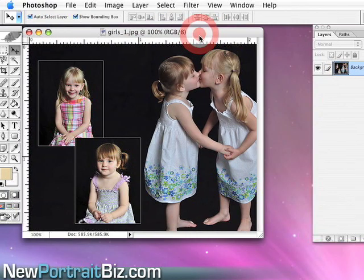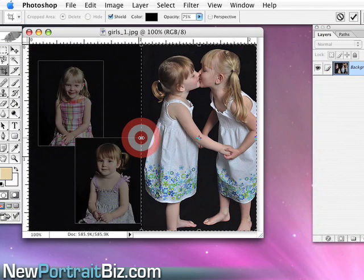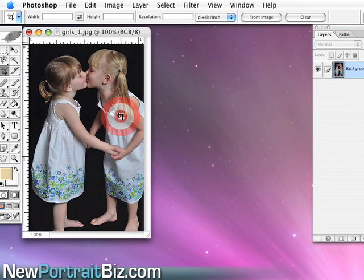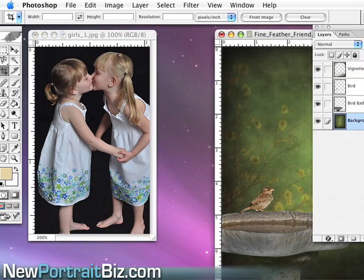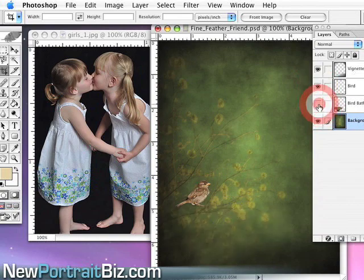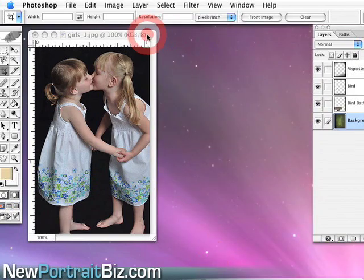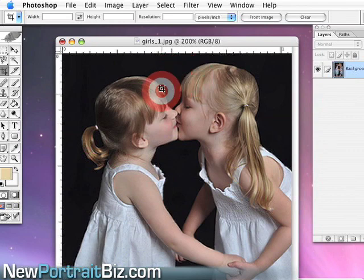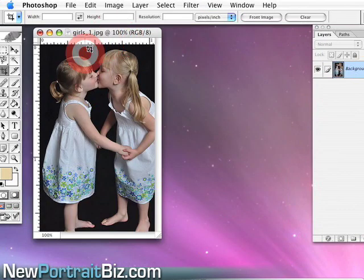Let me just take this shot. This is low res, at 100%, scaled down for the web. I'm going to show you that we can even do this with a web image — we wouldn't want to sell it as a web image, but I want to show you we can create an image relatively quickly with just about anything. I'll pull up the background and prop I'm going to use. You can see over here we have the vignette which is turned on and off, the bird, the bird bath, and the background. Now if I pull this in, you can see it's all jagged because it isn't a high res image — it's going to be even easier on a high res image because you'll have more detail.